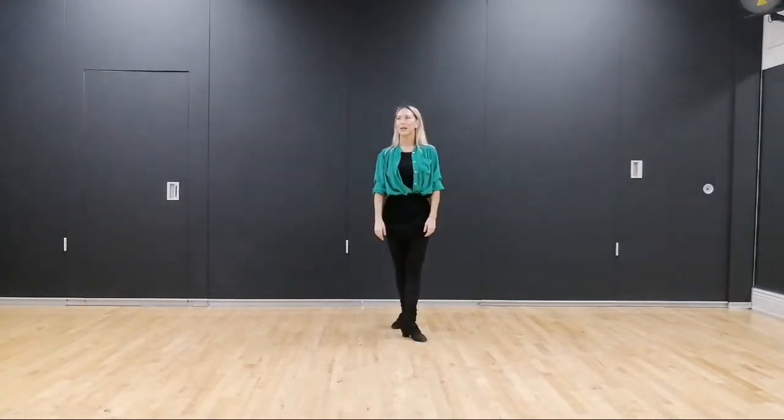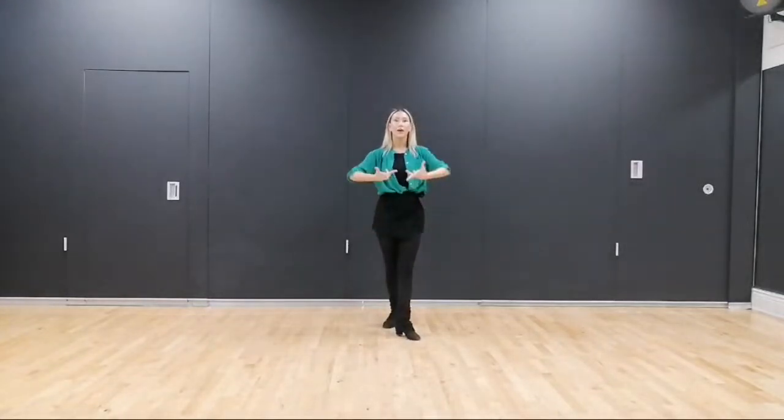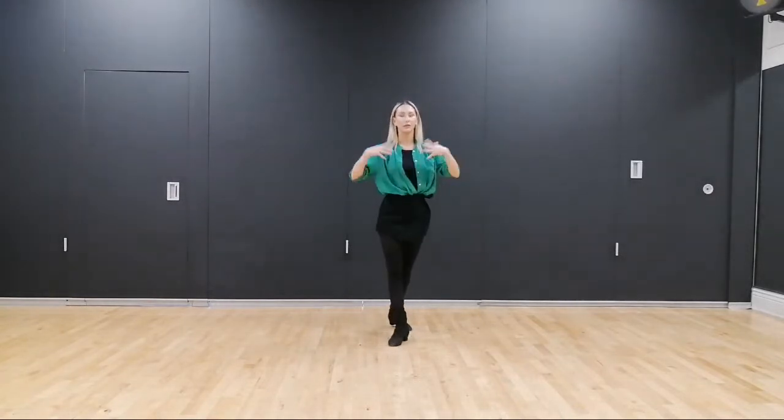Okay, finally, Paso Doble. Of course, I don't have enough time to describe all the technique in Paso Doble, but at the same time, I feel like it's the easiest dance of all the Latin dances. But it has a strong character, which we always have to show through our body and our arm expression, our arm movement. That's why I decided to share with you just very basic principles. Some of you might know it. For someone, probably you will learn something new today.